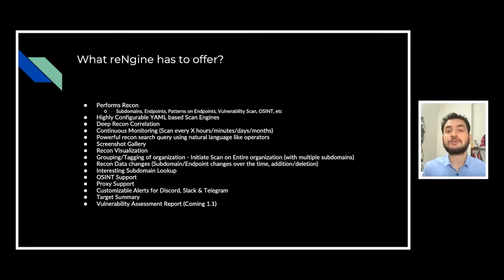Apart from this, we also have really interesting features such as, if you are a bug bounty hunter, you're going to see automatic vulnerability reporting to HackerOne. That means if reNgine discovers any vulnerabilities on any of your targets during the continuous monitoring or during the quick scan, reNgine is just going to send a notification to HackerOne with an automatic vulnerability report as well. And that report is also customizable.